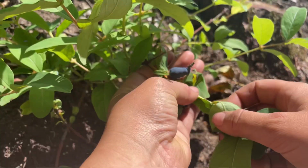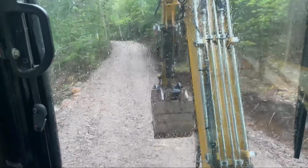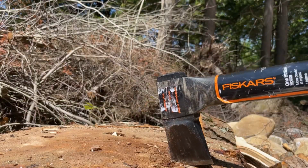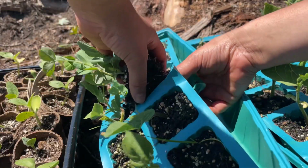My goal is to become more self-sufficient, so I'm learning new things like using a chainsaw, clearing our whole acre, using heavy machinery, learning how to build, and so much more. This week, we're getting ready for winter. I'm gonna be chopping a bunch of 8-foot logs into super small sections for our mini wood stove that's going into one of our bunkies. I'm also continuing to work on the landscaping and getting our garden ready for the abundance it will bring this summer.